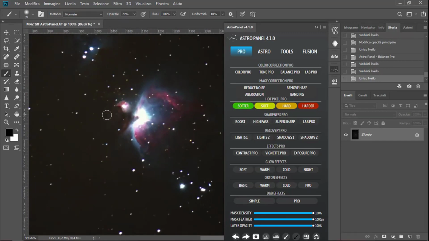Now we're checking for some digital noise. Reduce noise. Wait until processing. We have to downgrade the opacity to not lose the details of the pic. For me, like 35% is okay, and I merge levels.